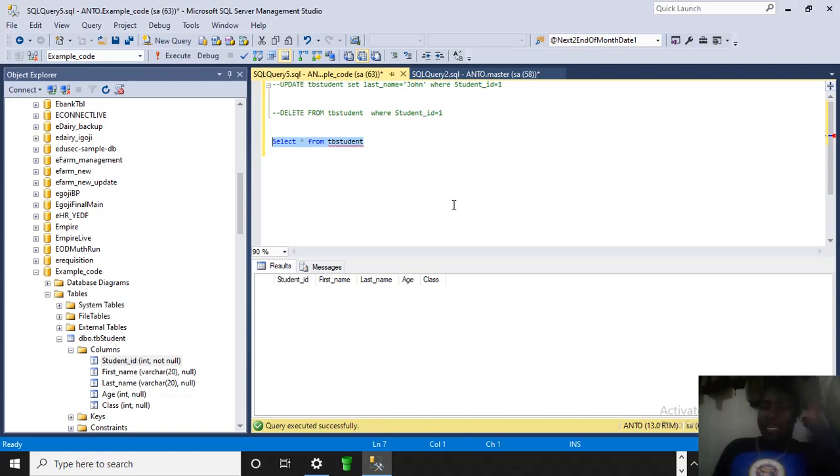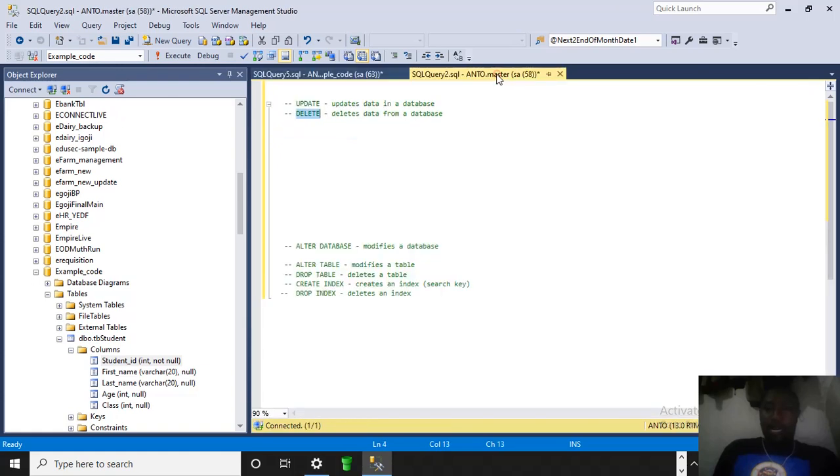So for our next class, for those interested, I'll just put my email there. You can DM me. I'll be sending a CSV file so that we can learn how to upload a CSV file, which will have lots of records so that we can upload them. And when you upload them, at least we can save on time to insert, so that we can do other things in the class.